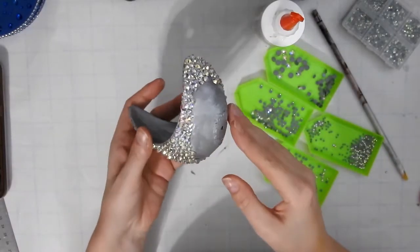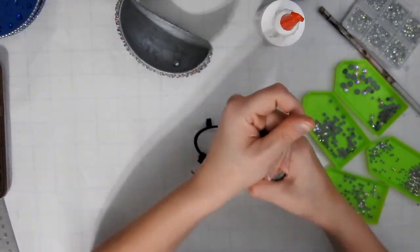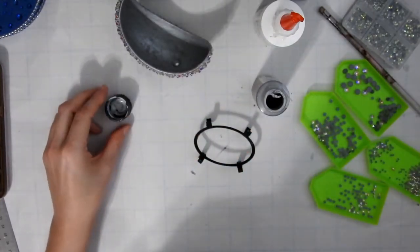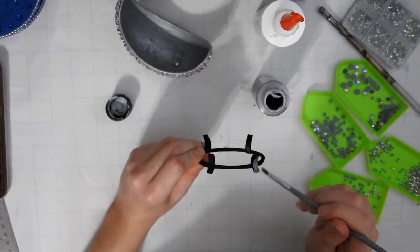And I just continued to apply the rhinestones until I got down near where the stand was going to fit. Oh, and this is when I decided to paint the stand with the silver paint. I should have done it earlier, but I was going to leave it black and then I changed my mind.